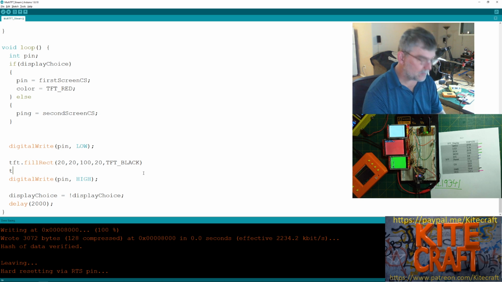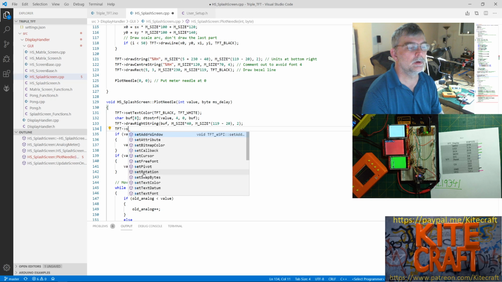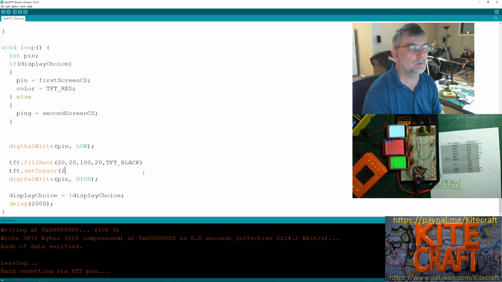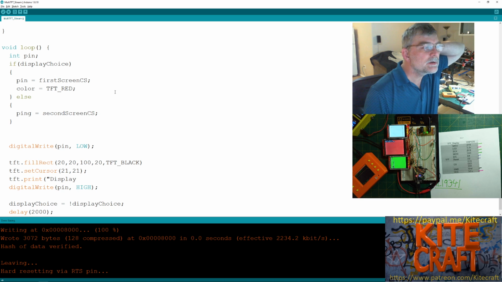Oh, we got to fill it, right? TFT set cursor. Yeah. Cursor 21 by 21. TFT.print, Hello, display number. Oh, you know what? Let's do this. Okay, so here what we need is if display choice.